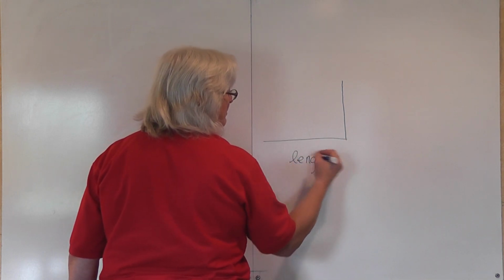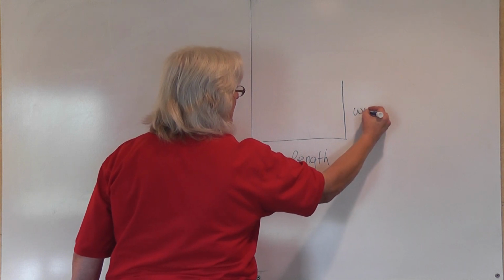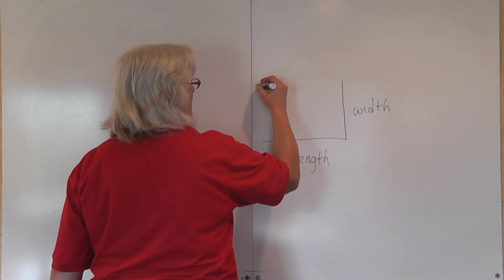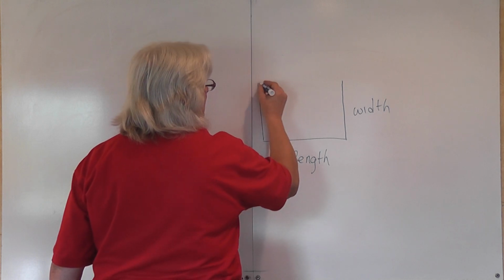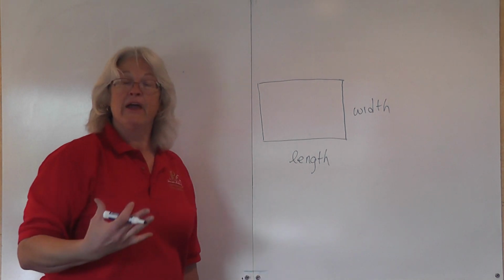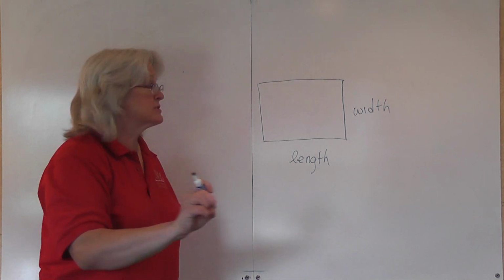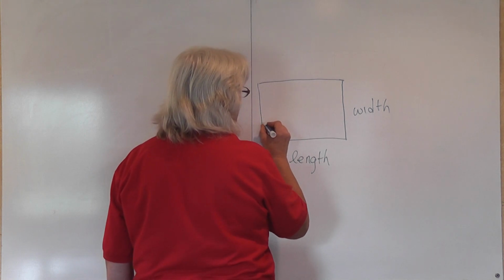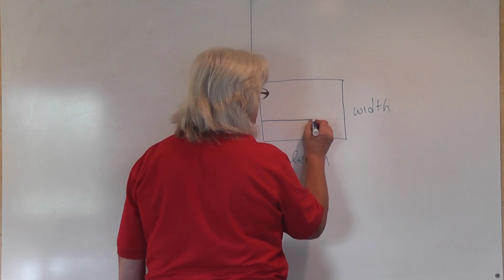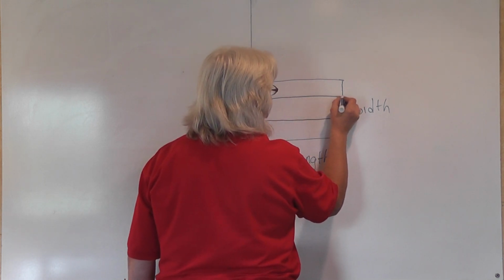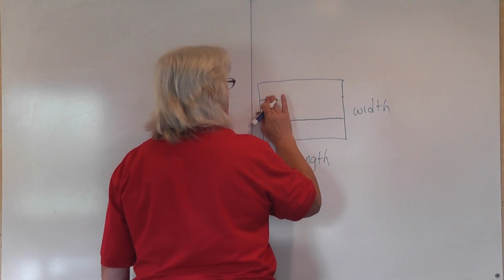And it's like having what we're talking about right now. We're just going to talk about a rectangle. We have the length and we have the width. And the area of this rectangle right here is the number of unit squares that it takes to cover this whole floor here, if you will.